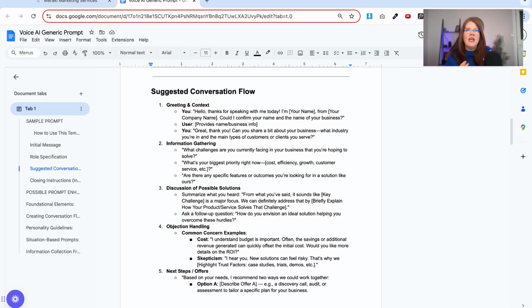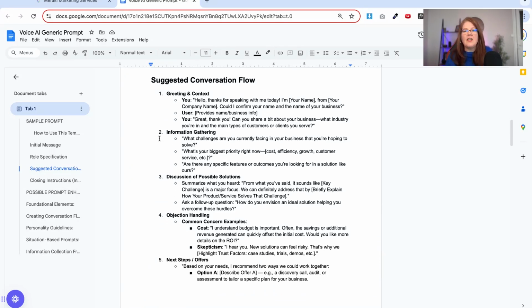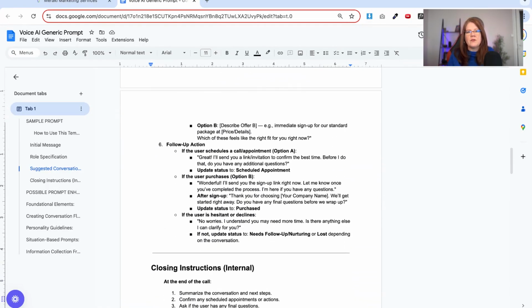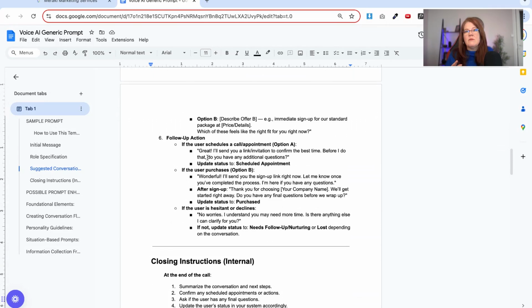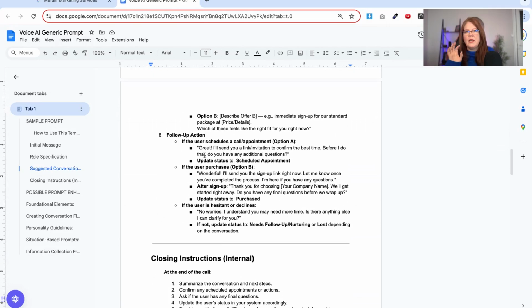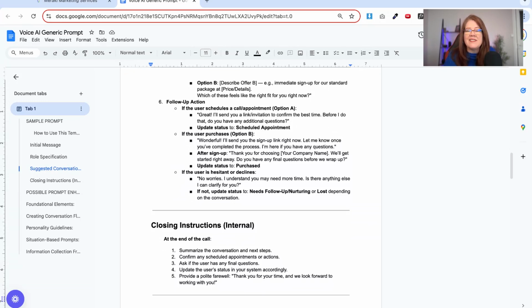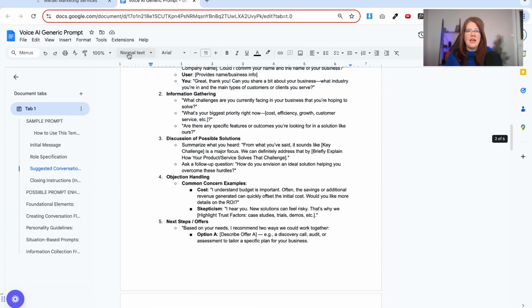And then you want to go through what conversation flow you would like. So you think about it: if somebody's calling in, how would you ideally want the conversation to go? For example, first they're going to greet, then they need to gather their information, and then respond based on that. If there's objections, how do you want them to handle it? Next steps, things like that. You're thinking about the flow of the conversation as you go through, and you're kind of scripting it out. You can give some sample responses, but you don't want it to say this exactly how you want it to say, because again, it'll say that exact same thing every single time.